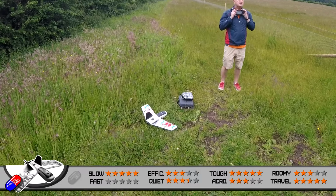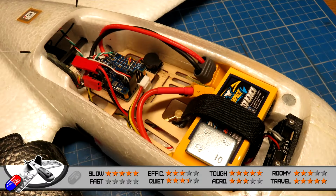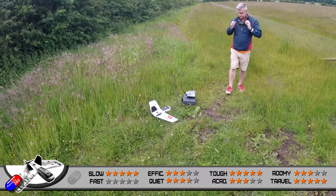And if you get a reasonable sized battery in here, 1300 3S was the biggest one that I could fit in here, you can kind of cruise around for about 20 minutes, even powering your VTX for something like Orc Snail. Toughness, well, I have to give it 5 stars.